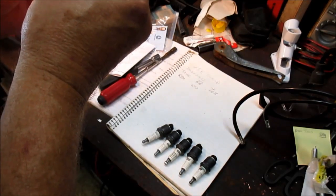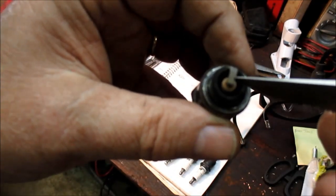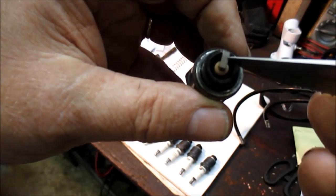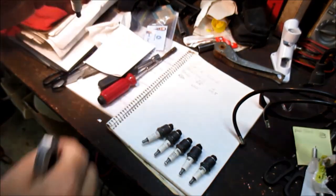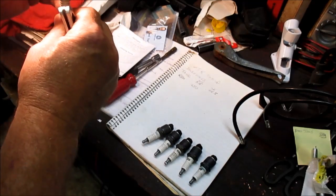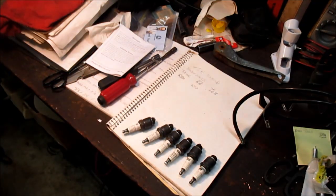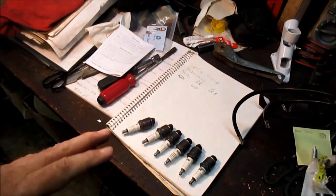All right, it's short. Okay. Hard to make out on this, but number 1 is short, right about right there. Where we want it, about right here. So it's about right there. All right. So what the plugs are telling me is that this engine is really burning good. It's running. And it's almost timed just right.